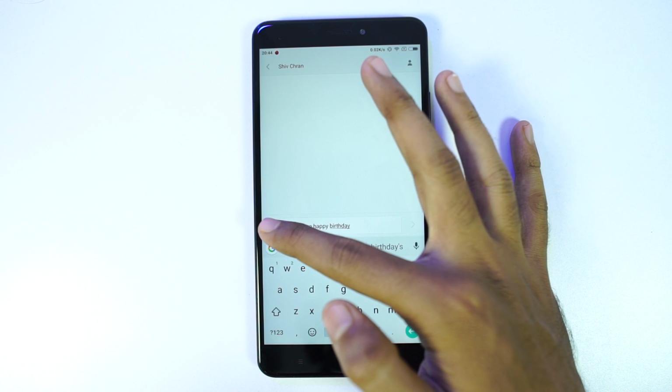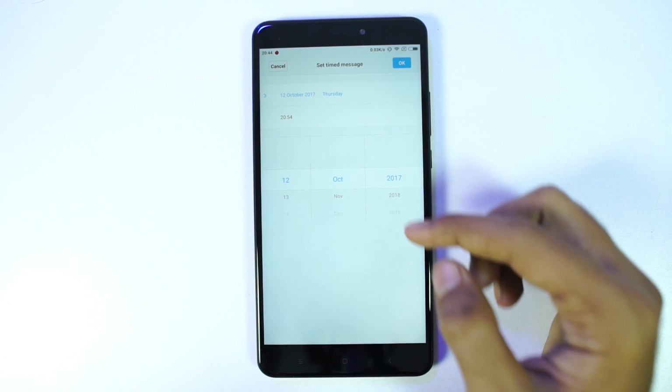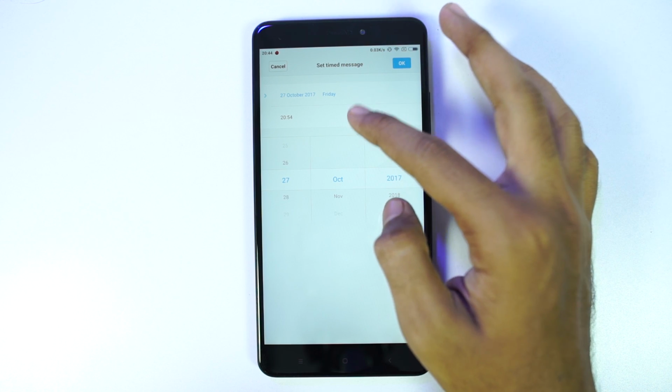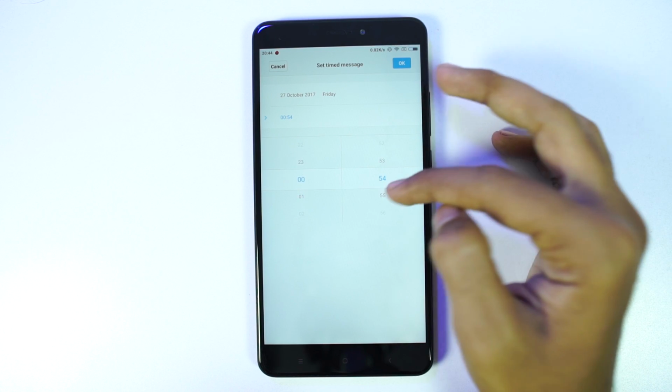Once again, we are back to the stock messaging app. One of the coolest features of this app is you can schedule messages to be sent at a specific date and time, just like this. I don't see any people using messages these days, but this might come in handy to send birthday messages automatically at a specific time.